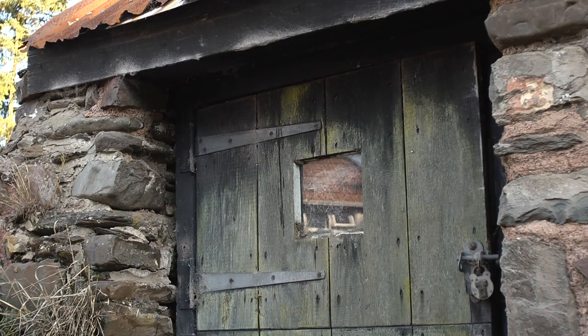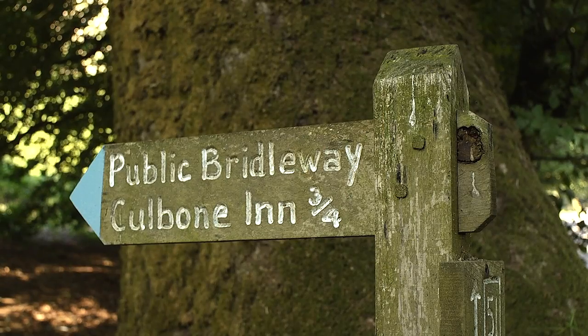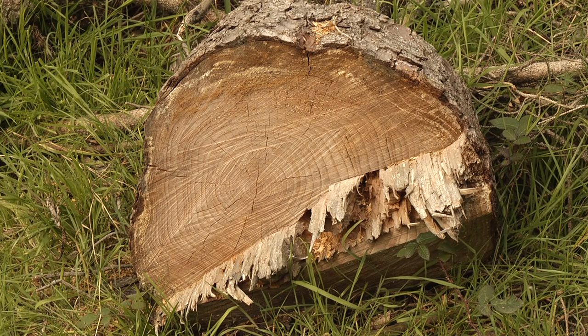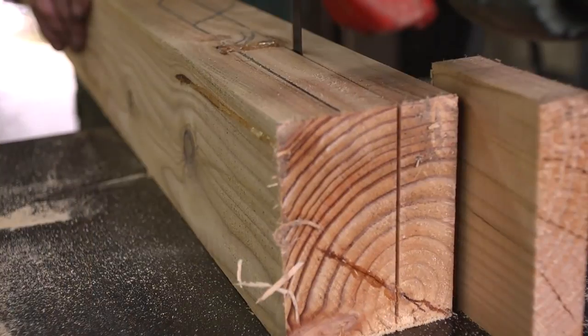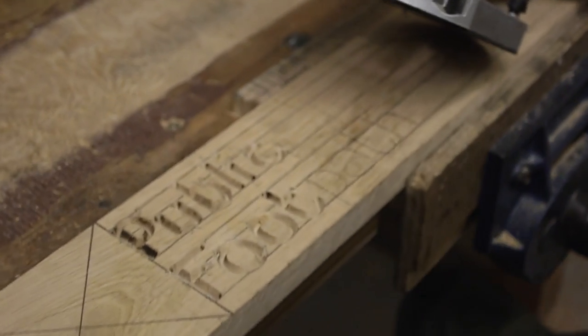A lot of our role is serving the historic nature of Exmoor — we've got bridges to look after and a huge amount of signage out there. Those signs and all the furniture for bridges, stiles, and gates are all made from our own timber from our own woodland estate, brought down to our Exmoor depot, milled and seasoned, and then made into the furniture. So it's all as locally sourced as it can possibly get and as environmentally friendly as we can make it.